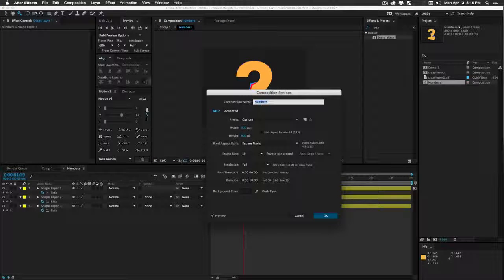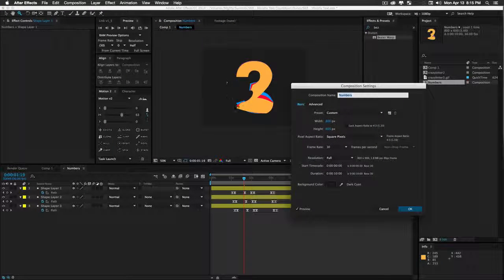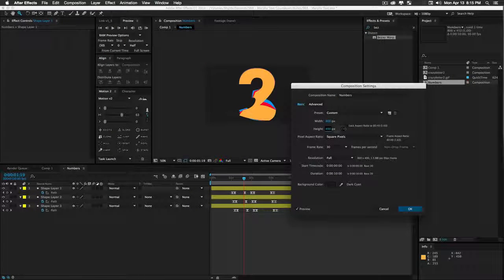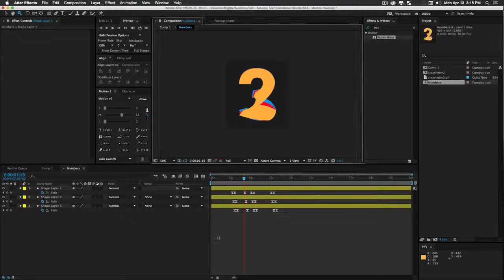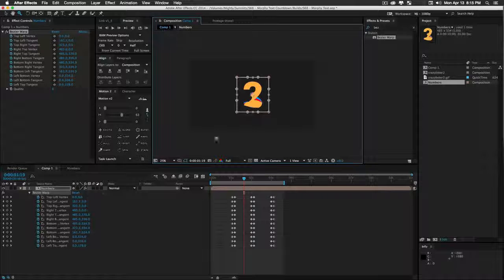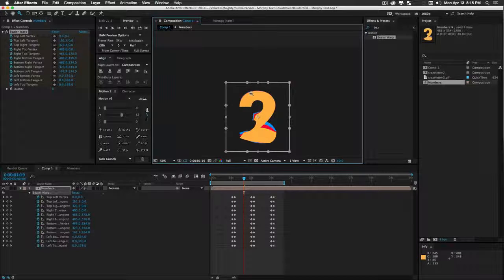So I'm going to press Command K one more time. We actually want it to be as small as we can make it, down to where our numbers are. So I'm going to shrink my height a little bit and my width a little bit more. We do want some room for where the numbers are going to line up, but that looks pretty good to me. So I'm going to click OK, go back into my comp one, and now the Bezier points are around where our composition is because this is a pre-comp. So this will be cool.